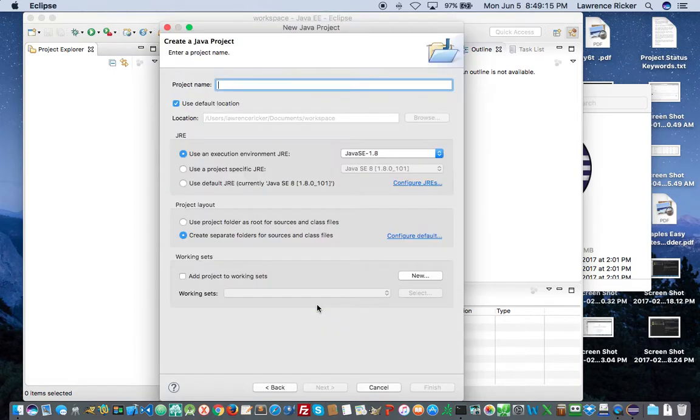And again, I want to get an Appium build so I can automatically test my application. So I'm going to call this the Project Organizer Appium. And I don't need to say test project because it is a project. It's redundant. Okay, and then I'm going to use the Java SE 1.8 and separate folders. Sounds good. Next.